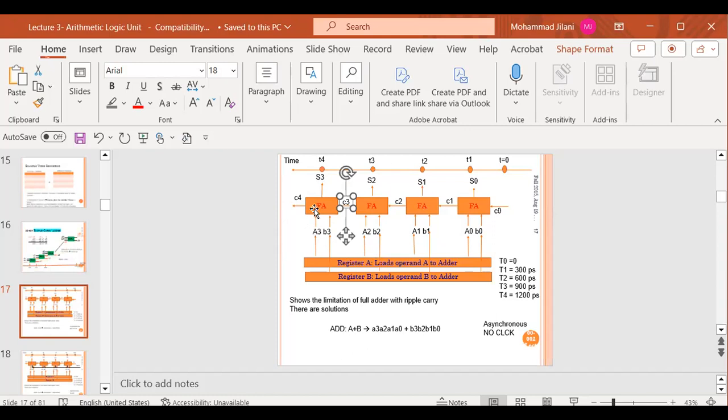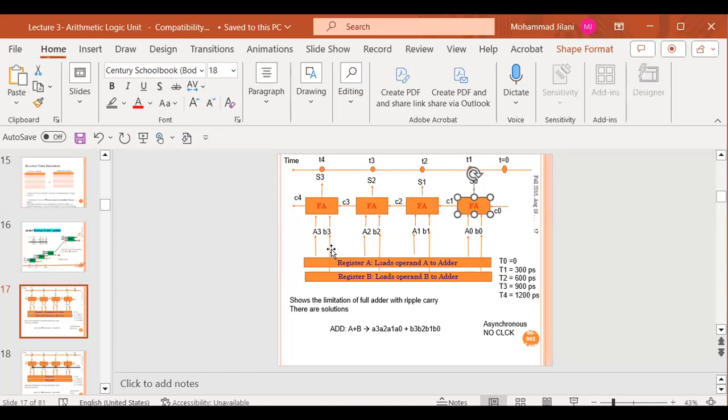And if you have, instead of 4 bits, 8 bits or 16 or 32 bits, 32 bits is the common technology which preceded our current technology. Current technology has 64 bits in the ALU, which is supposedly very fast. But if you think about it, with 64 bits, the carry will propagate 64 times before you get to the end. So any addition, A plus B, is going to take 300 picoseconds times 64, which is 19.2 nanoseconds. I think that's what I calculated last time, for one single add. And that's a lot of time.